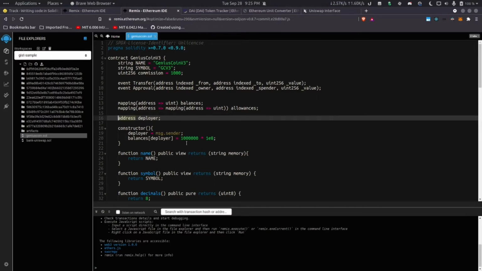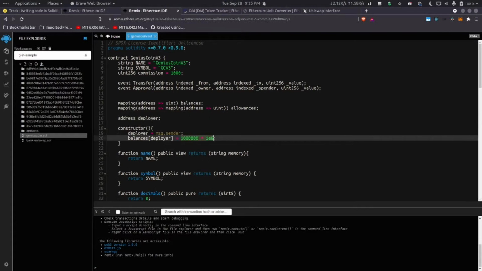So in the constructor function, for the deployer itself, we are reserving this much amount of ERC20 tokens, right? Because we are the deployer, we are the contract creator, so we should get the initial amount of money, and we'll need it later on, right?